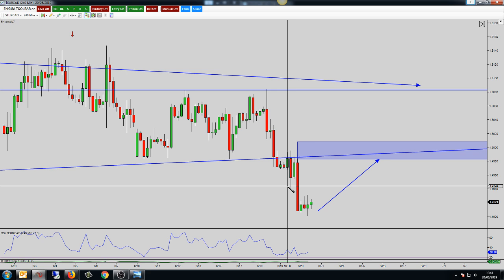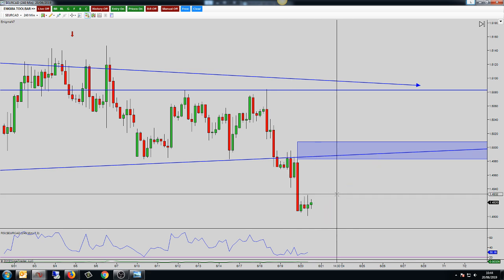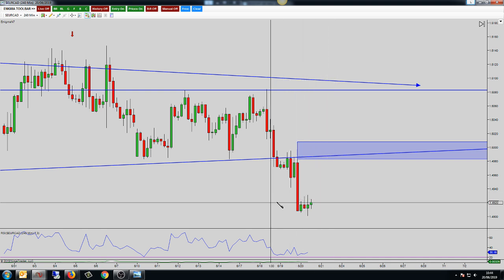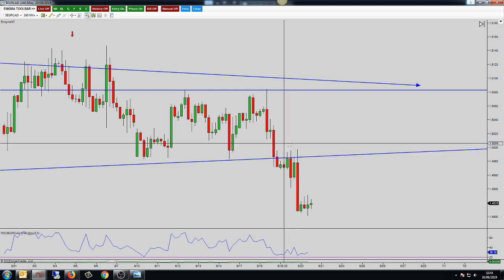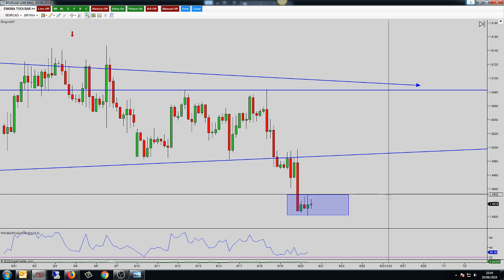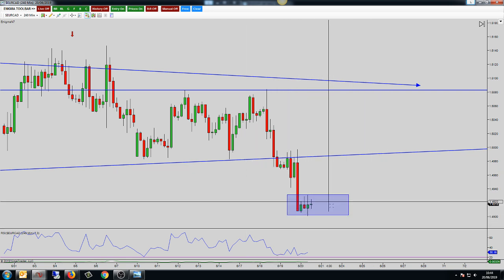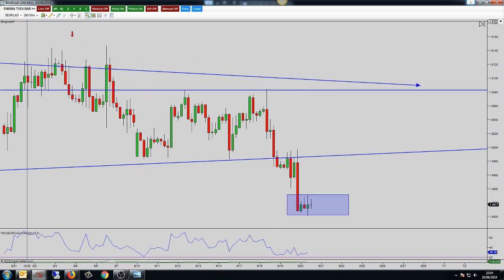So we're on the 240. Before I drop to the 60, what can I expect if I drop down to the 60? Given the fact that we have a big bearish candle that has just violated this level of consolidation, and the fact that we're moving sideways, what do I want to be looking out for in this situation? Just while I'm waiting for your responses, guys, I'm just going to be going back and checking on these opportunities.